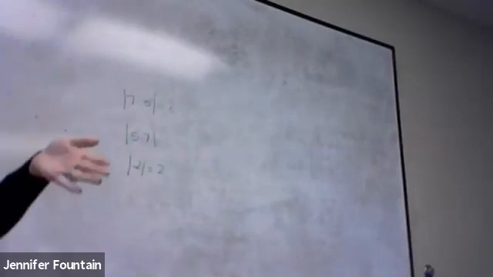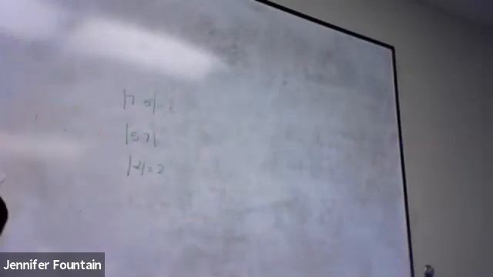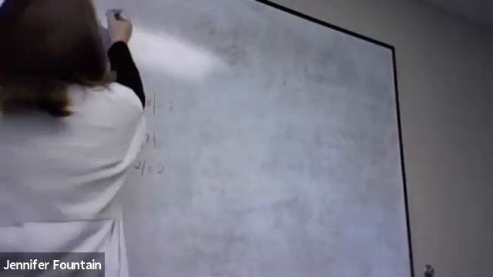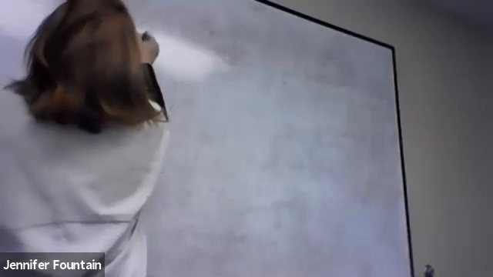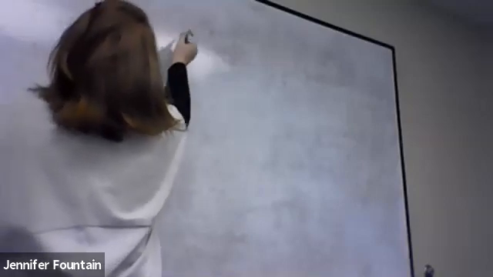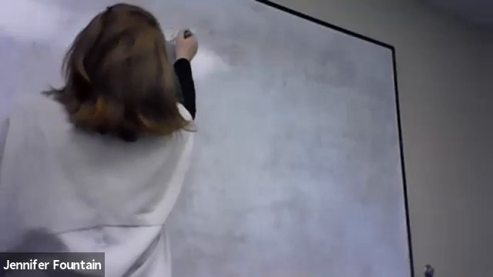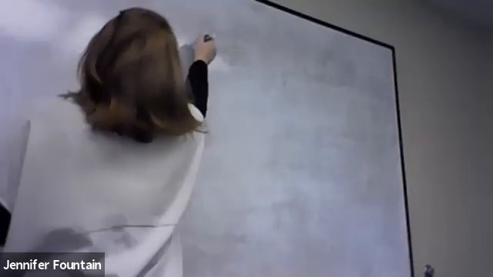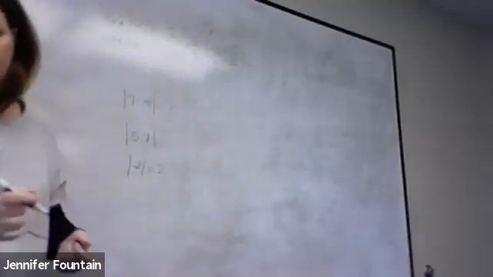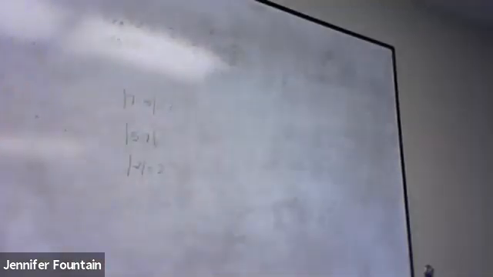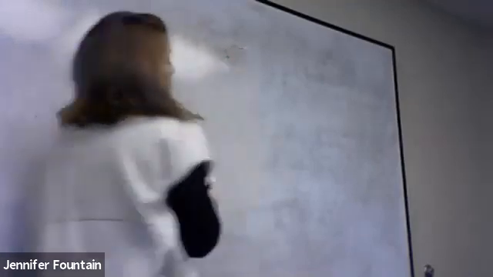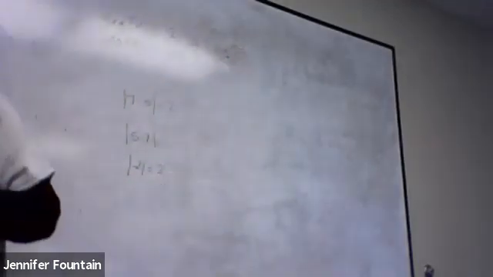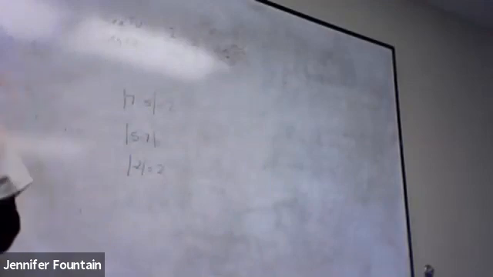So my whole segment RS is equal to 10, right? So I have my segment TU over segment RS. So we said TU was 2, RS is 10. So that would reduce to 1/5. Okay, so then I would change that to a percent, and 1/5 is equal to 20%. So there's a 20% chance that it's going to be on the line.